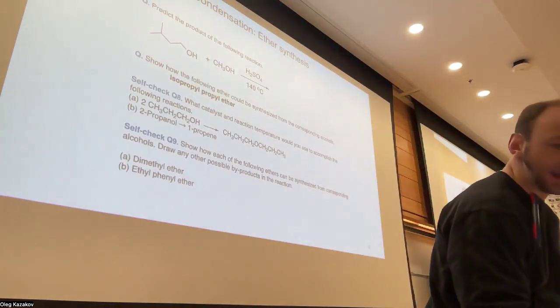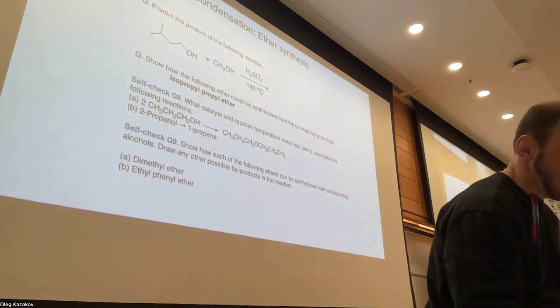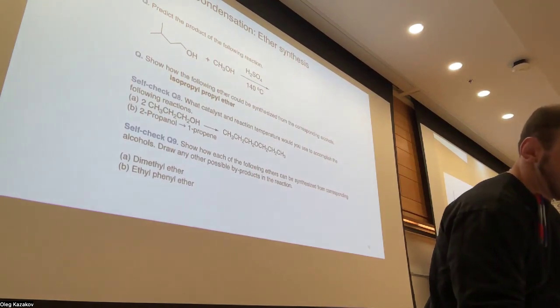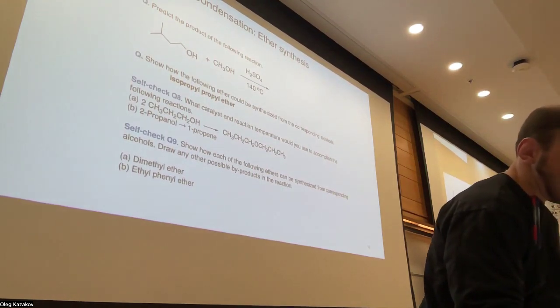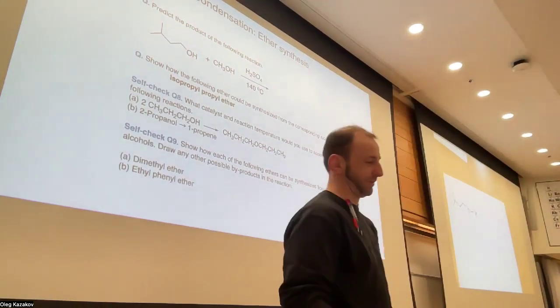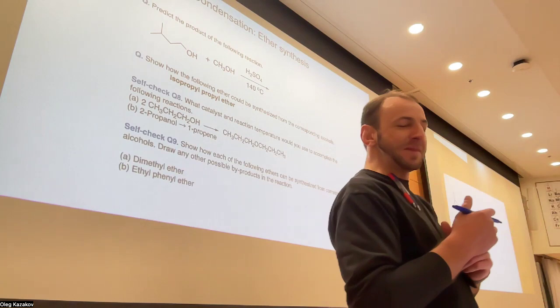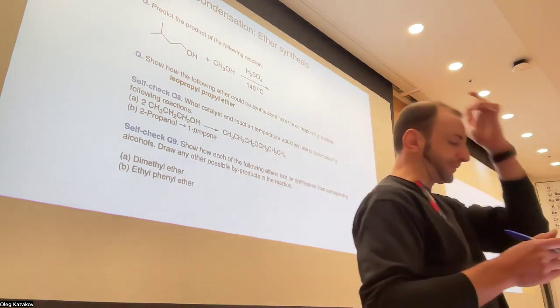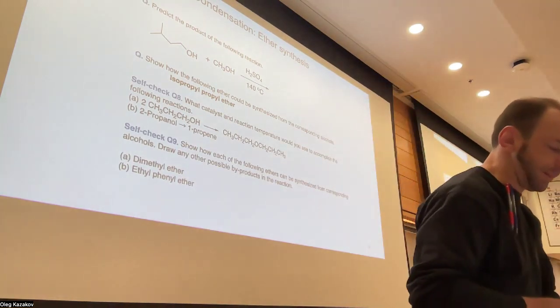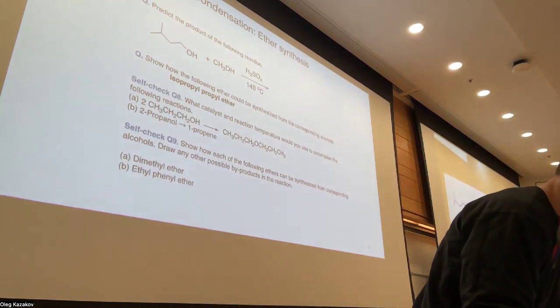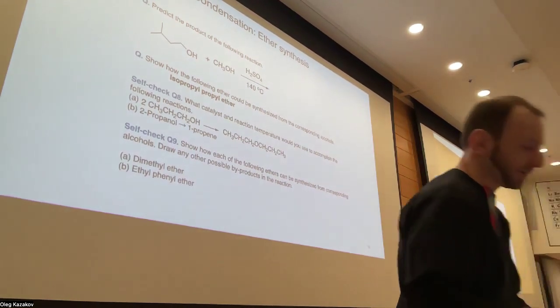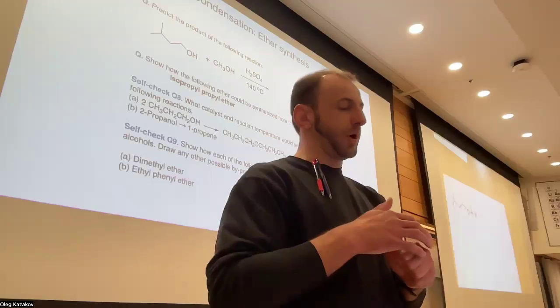You can be fast by drawing those skeletal drawings. That's okay. Good for you. But sometimes, for our tracking purposes, it's good to show the bonds which are going to be participating in the chemical reaction. So that's the bond between O and H, which will be broken to make the new product.